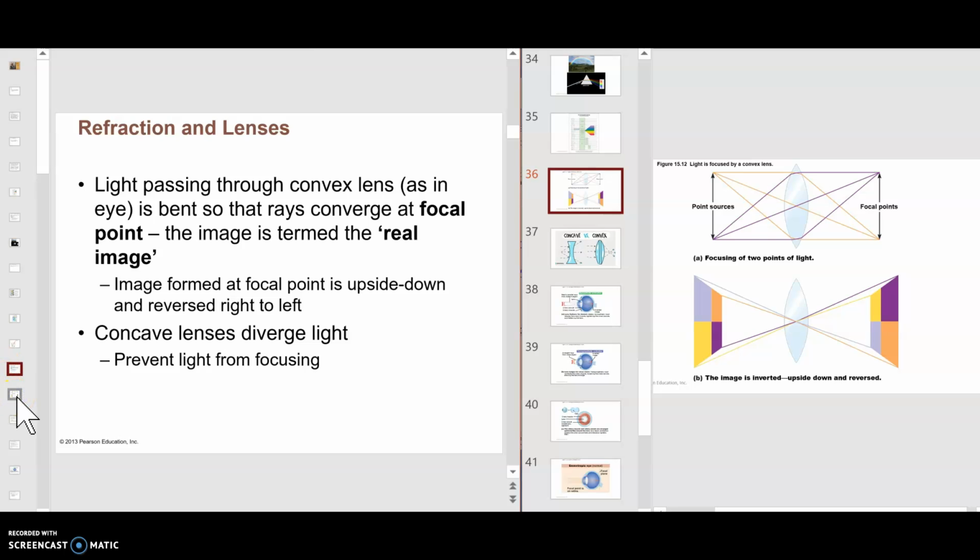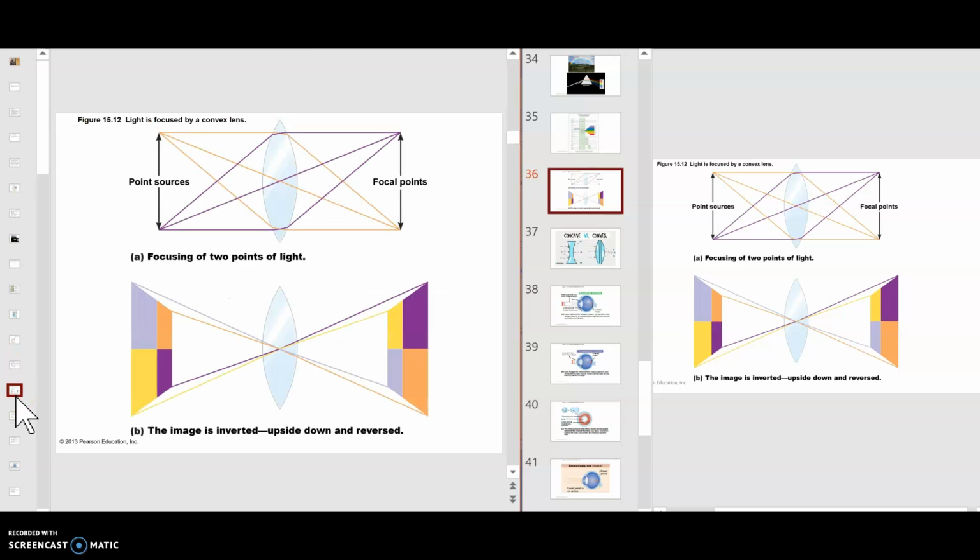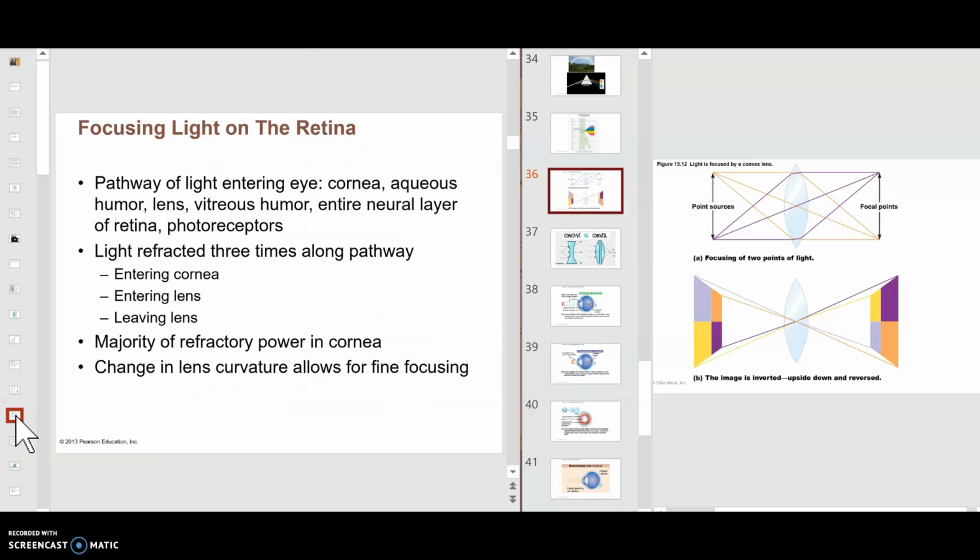Okay, so we go here, which we just saw, and we say that the pathway of light, now remember this refractive index aspect, is going to pass through several refractive indexes.